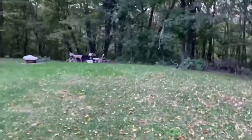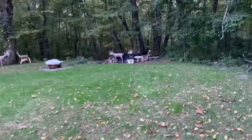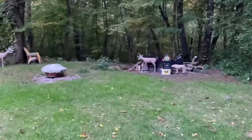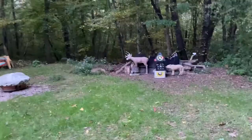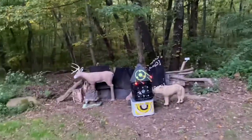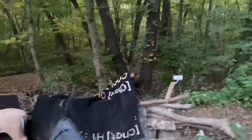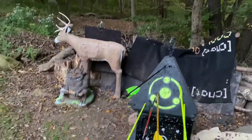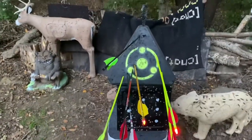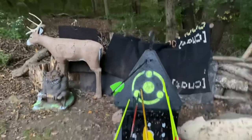The shot before the last one, I rushed my shot cycle. I rushed my draw, and I rushed the release. Because the shot before that, the bow started feeling really heavy, my elbow was aching, and I dropped my arm. So the shot after, I was trying to avoid that achy elbow by rushing through the shot. And rushing through the shot, I plucked, arrow went to the right. And then I followed up with a normal shot, normal timing, and got back onto the pyramid.